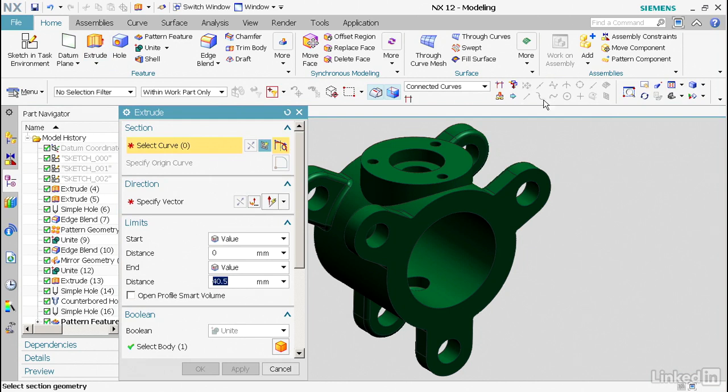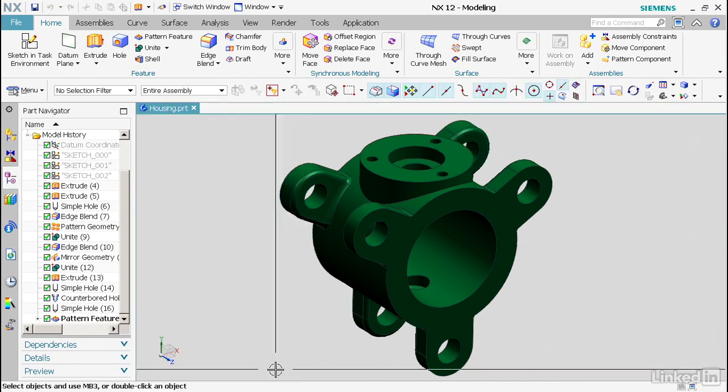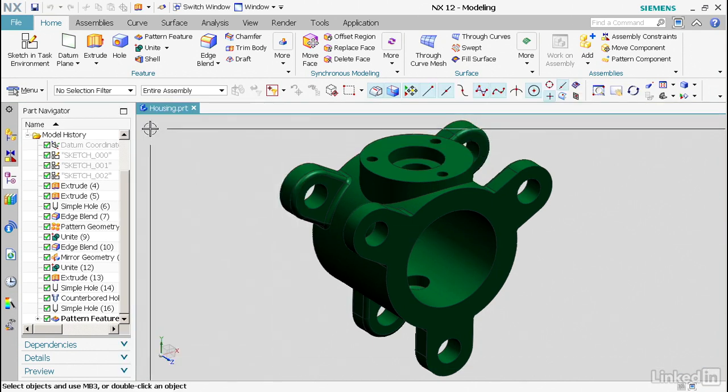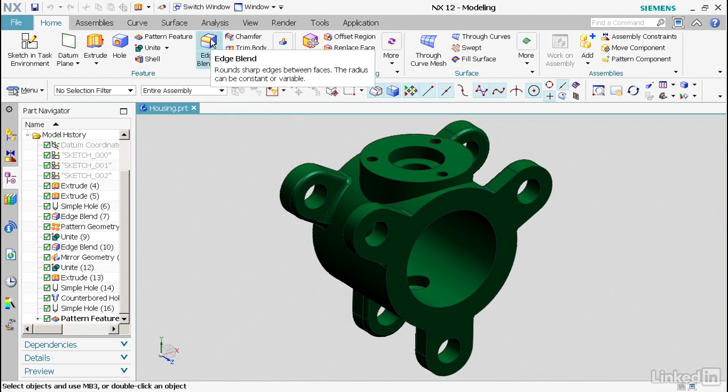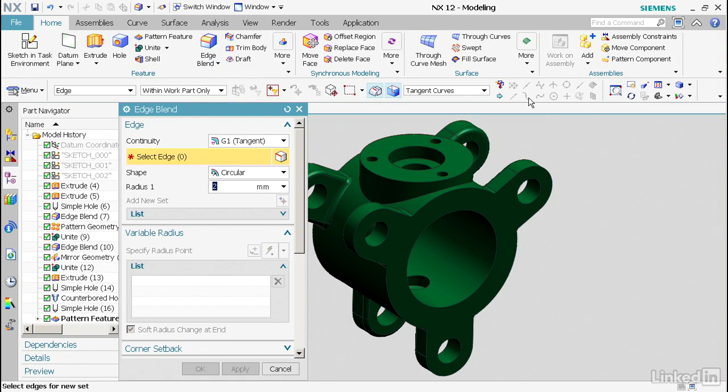All of the point selection functionality is deactivated because you can't extrude a point. But you have all of these methods of picking the section or the shape that you're going to extrude. Cancel that out. If I go into, let's say, edge blend, this is technically going to apply to edges. So you'll notice here, again, the point selector's basically gone.